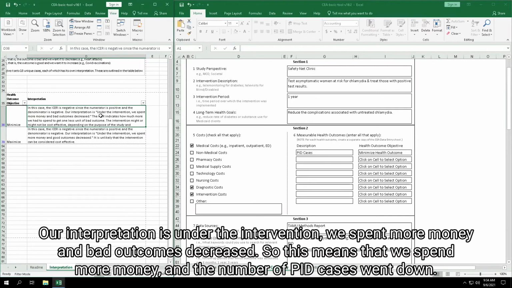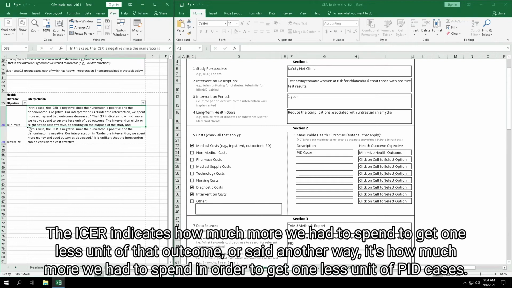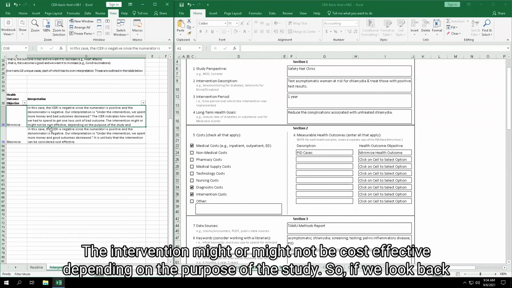Our interpretation is, under the intervention, we spent more money and bad outcomes decreased. So this means that we spent more money and the number of PID cases went down. The ICER indicates how much more we had to spend to get one less unit of bad outcome. Or said another way, it's how much more we had to spend in order to get one less PID case. The intervention might or might not be cost effective depending on the purpose of the study.